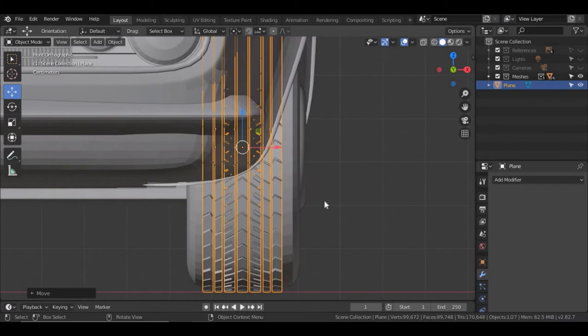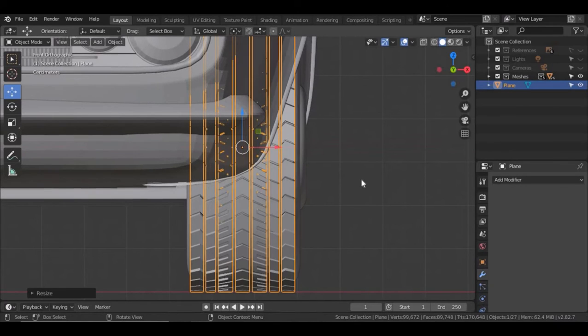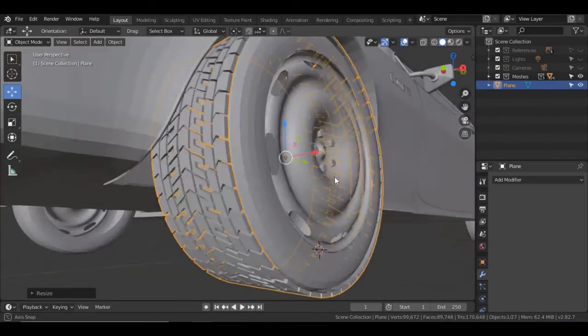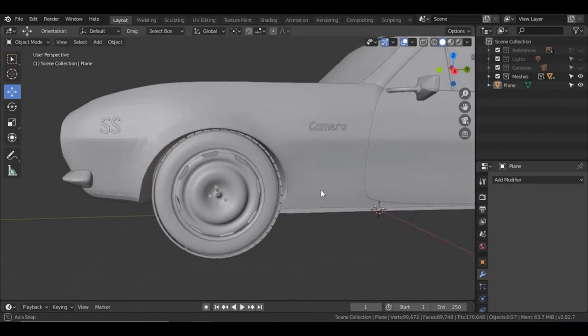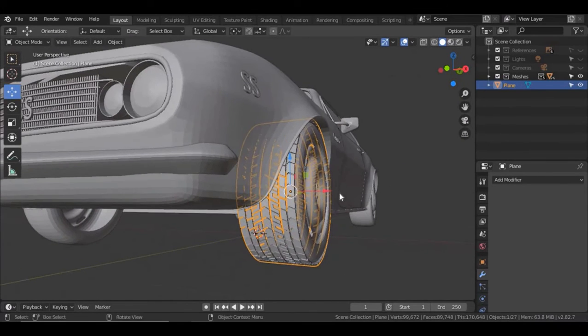Here. I need to scale this along the x-axis. There we go. And then next step is to just basically apply that to all the other parts, all the other tires.